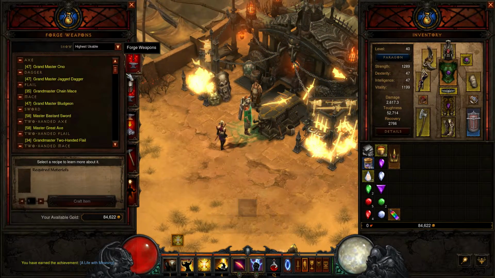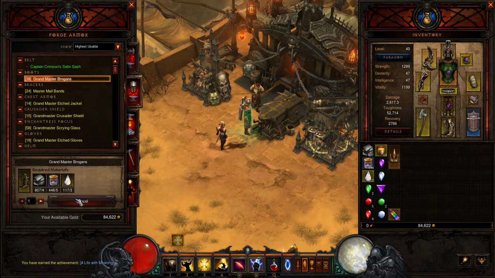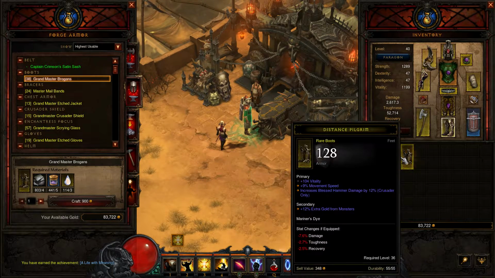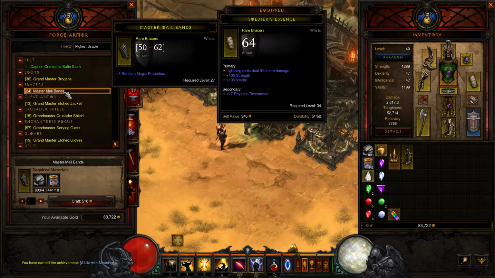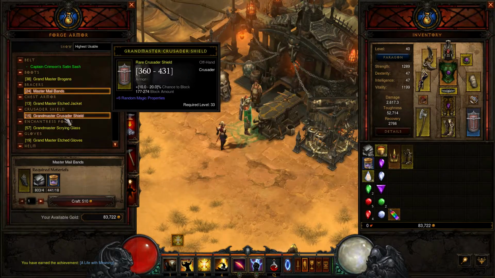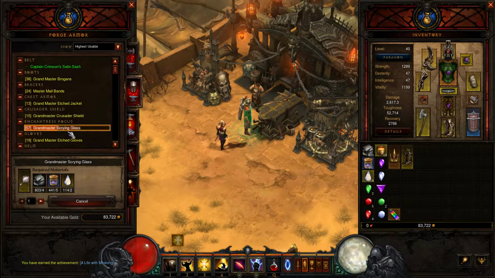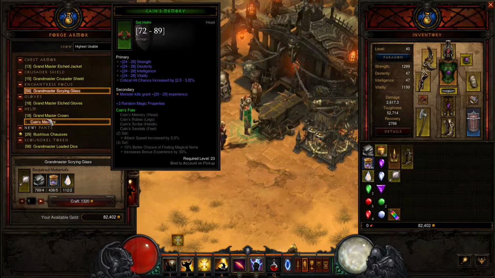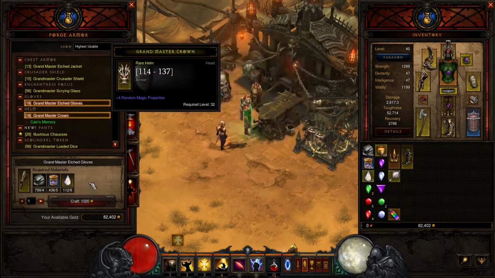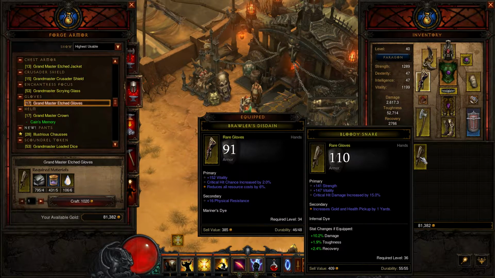Rank 10. I wanted to say level. Now let's see how good this is. What you gave me. Not good at all. Thanks. Enchantress could use this. Intelligence and vitality. This could work. Yeah, it does. Nice.